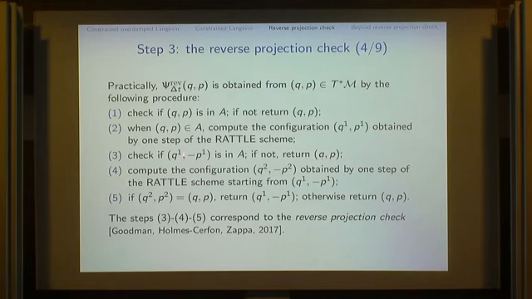If not, I return Q. And if I'm able to go back, I still check if I'm indeed coming back to the initial point after momentum reversal, which is the last check step if you want. And if not, again, I'm returning Q. It's only if I'm passing all these three conditions that I'm indeed moving. And this is called the reverse projection check, as introduced in this paper.